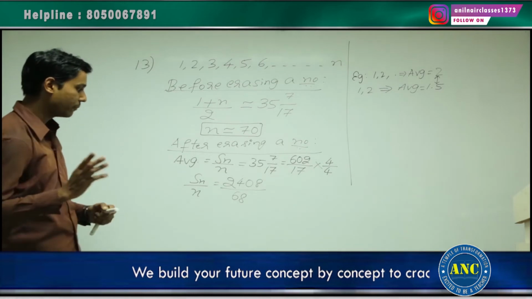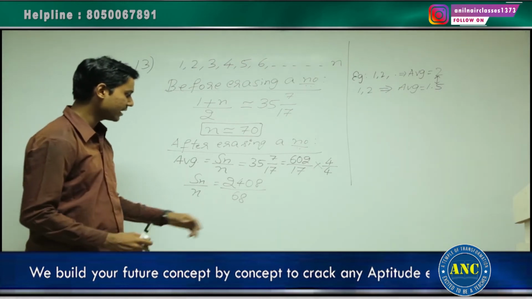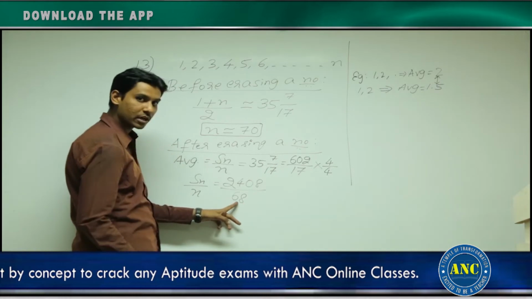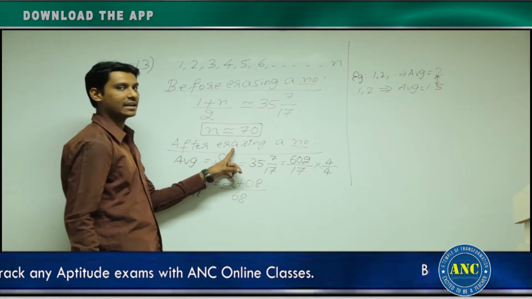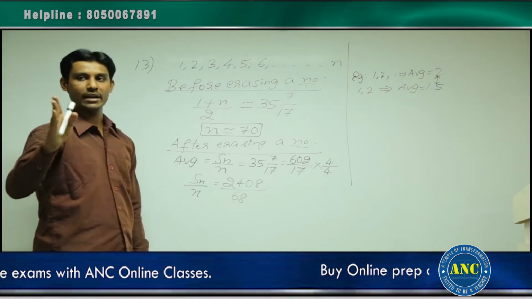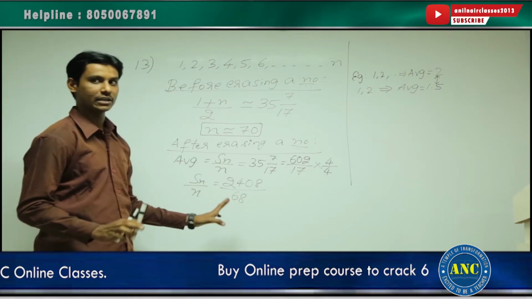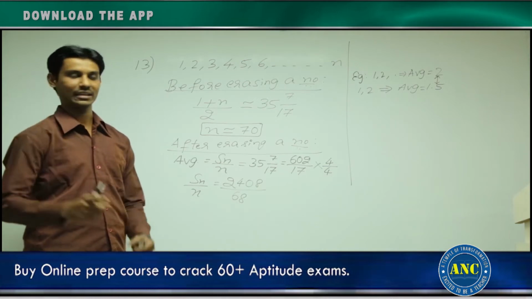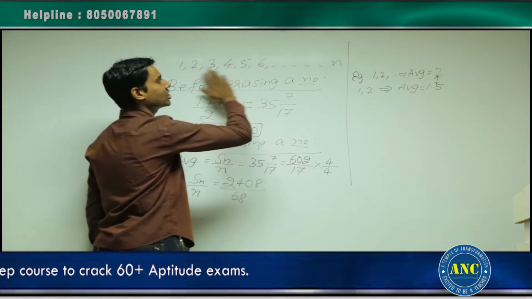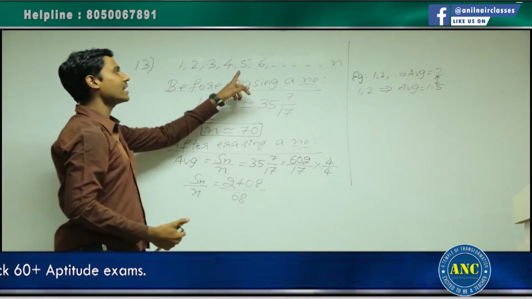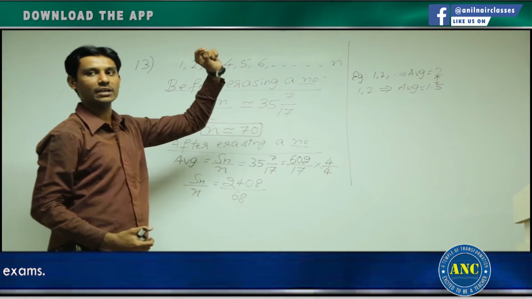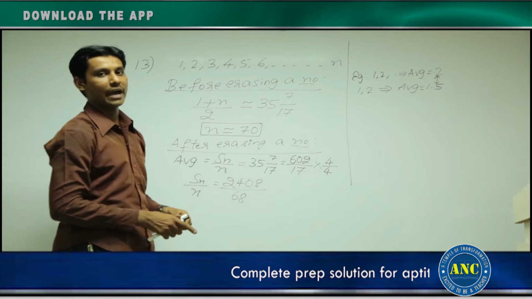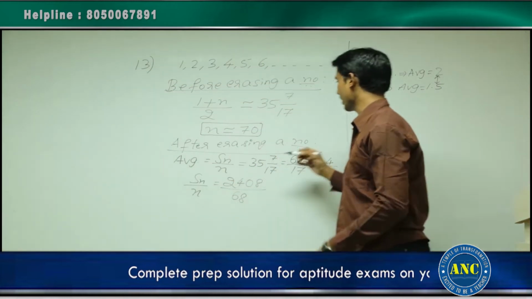That means if you observe carefully now, in 2408 by 68, there are 68 numbers which were written on the board after erasing a number. After I erase one number, there are 68 numbers on the board. That means how many numbers were written earlier? 69 numbers. Before erasing the number, that is, initially, including the number which I erased, how many numbers did I write? That is nothing but 68 plus 1. I wrote 69 numbers on the board.